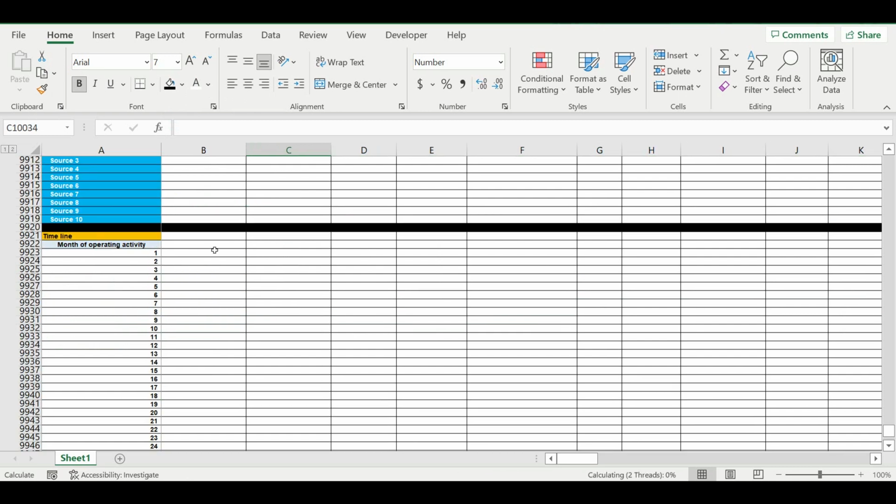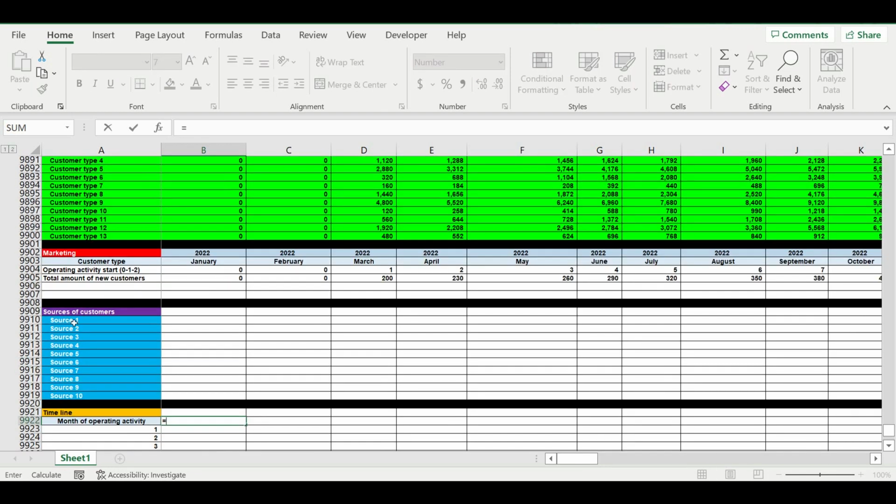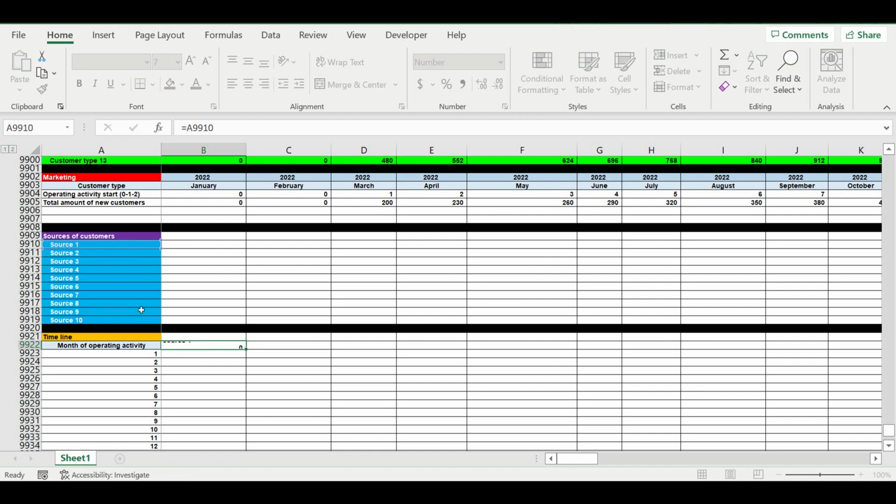Now we are going to create the structure for the customers from different sources.